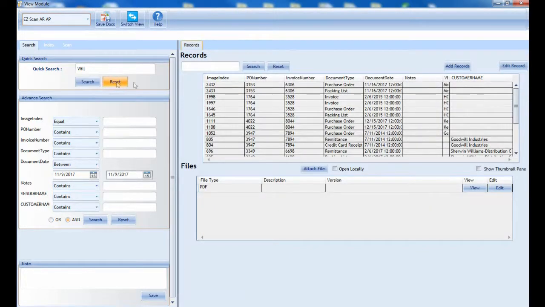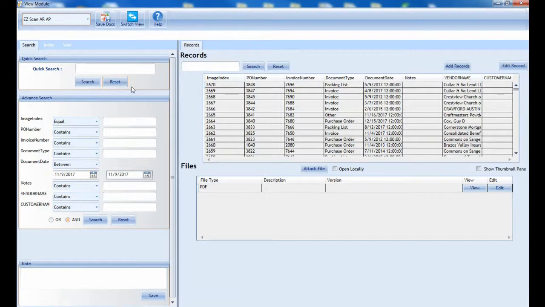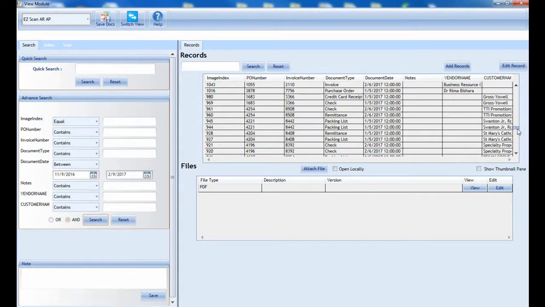Let's reset our search and let's look up one more search option. Here's the advanced search area. At some point you may want to do an advanced search, maybe do a query search between a date range. So you can choose equal, greater than, less than, not between. Most people use between when they're searching date ranges. So let's look for a date range between 11/9/2016 and February 9, 2017. Search. As you can see, it went from thousands of records down to maybe 50.